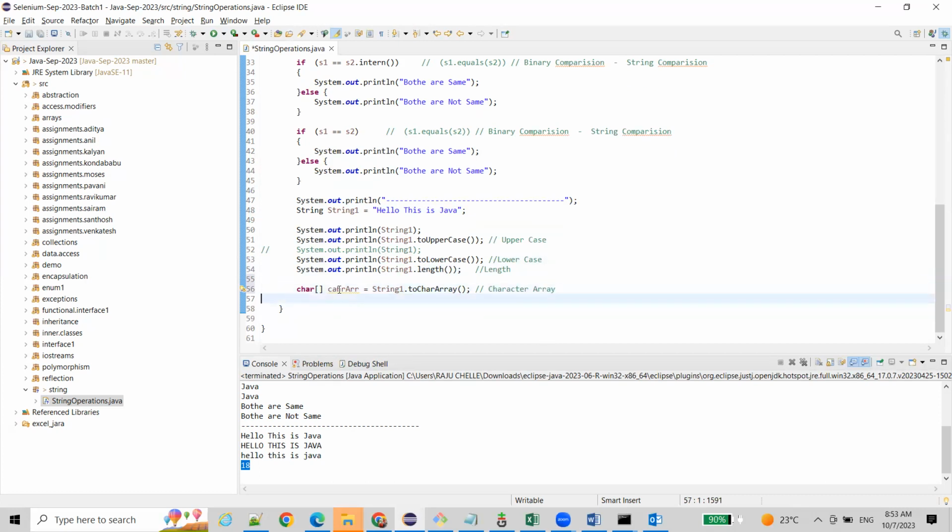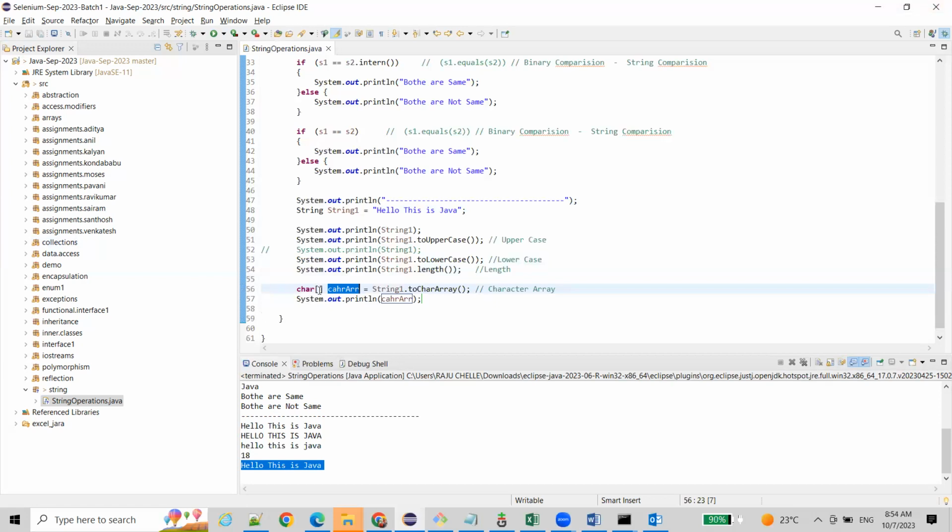Now if you print this char array, it won't print the values. Some address will be printed, the array address. But you are still getting, oh my God, when I print this character array, it prints everything. I never saw this. Okay, great. It is printing the whole string. It's a miracle.